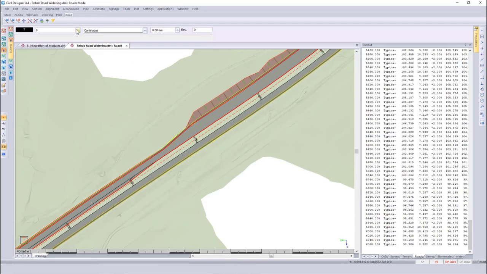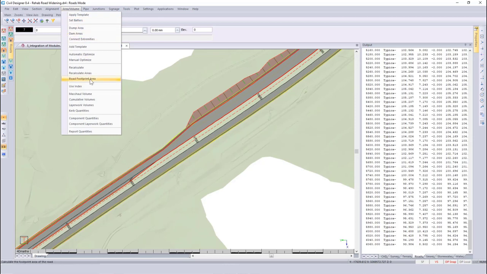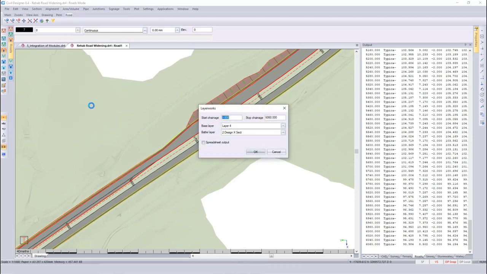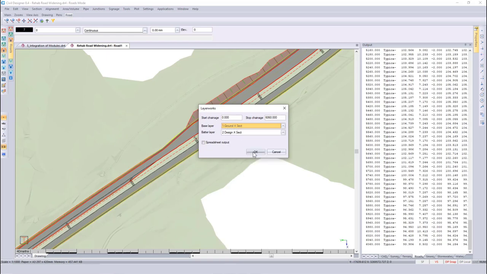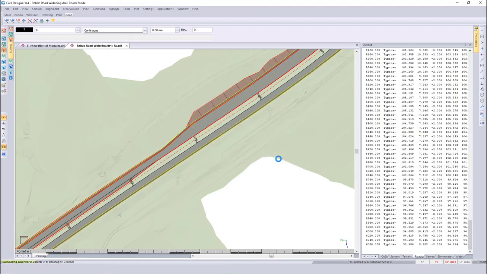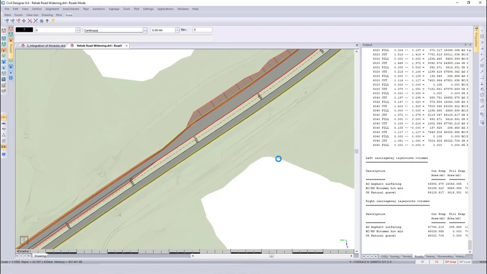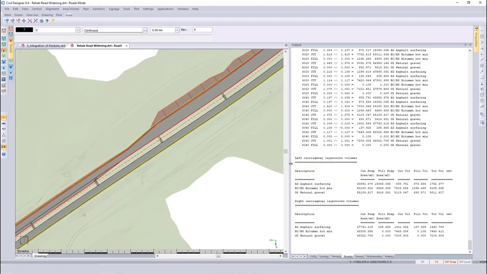Let's look at the existing layerwork quantities. Go back to area volume, layerwork volumes, specify which road layers you are using, click on OK, and let's take a look at the result. There's your left and your right hand side carriageway if you're working with the dual carriageway.